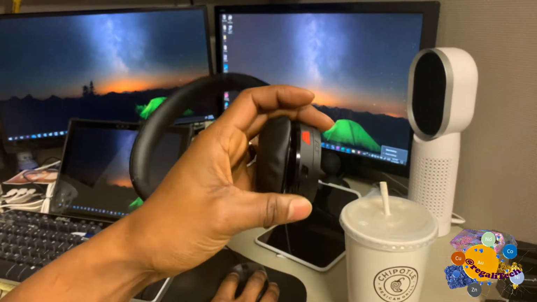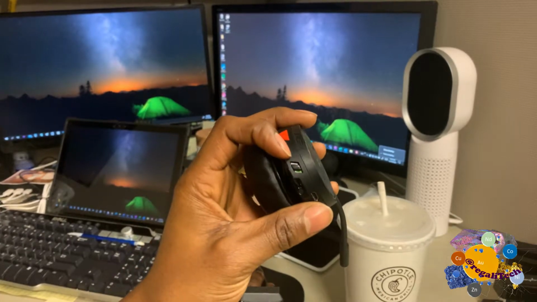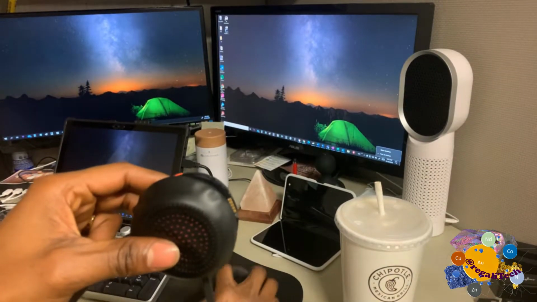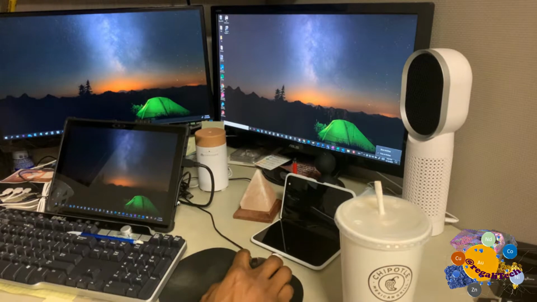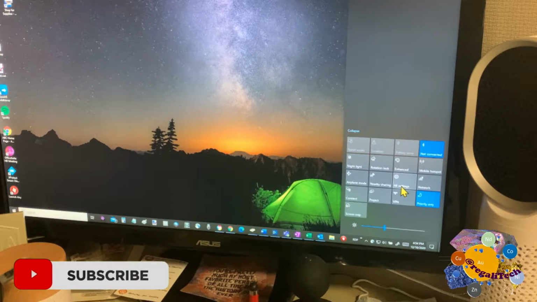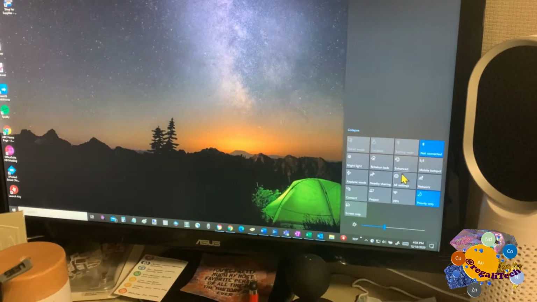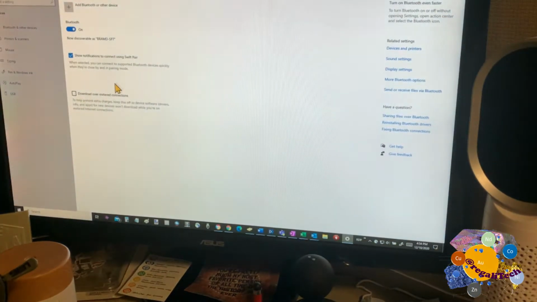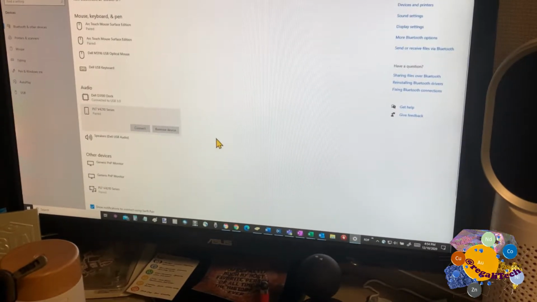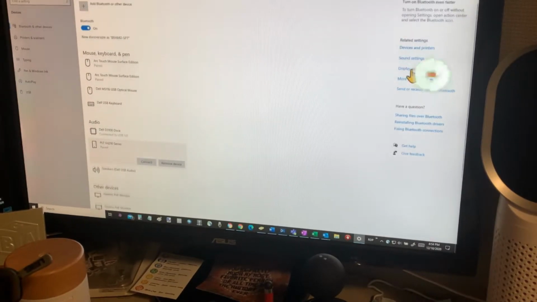So as you can see here, the headset is currently powered on because the green sticker is exposed. So now we're going to check the computer to see if it happens to be connected. So there it is. The Bluetooth happens to be on, however, it is not connected. Not connected, right? So if I go into this setting, you'll notice that the device is still here. I have the option to connect, but again, we shouldn't have to do all this, right? So I'm going to exit out.